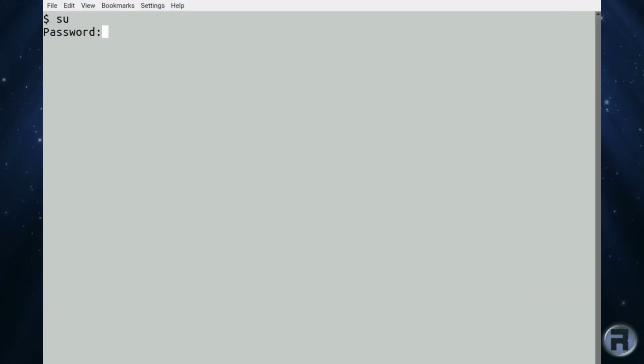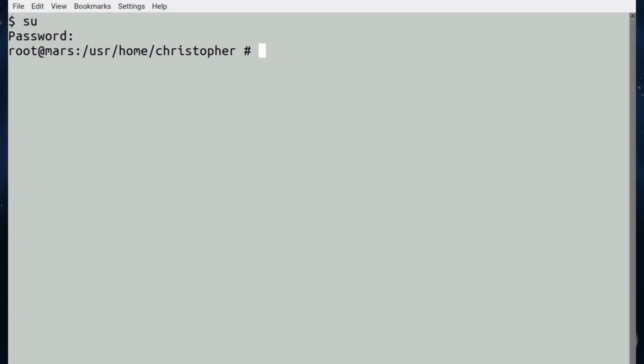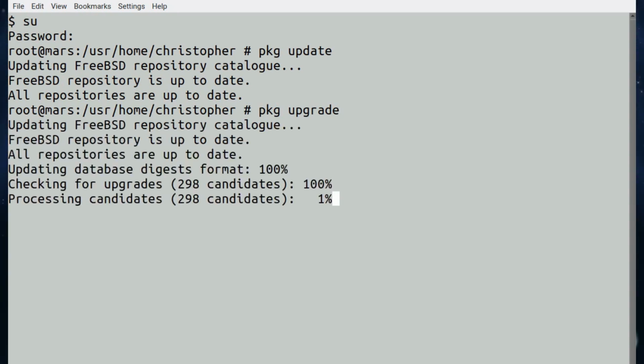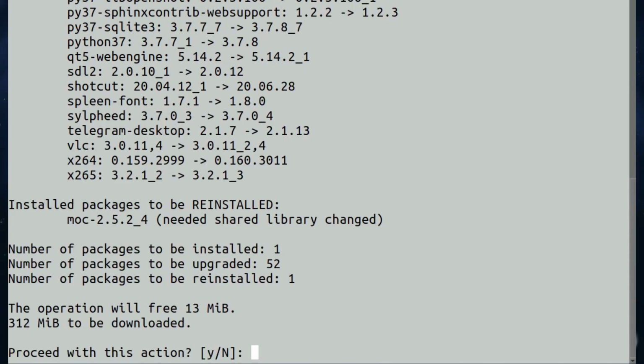To update the programs and applications on your system, you have a couple of ways that are built in and a few ways that are extra, like Portmaster. So if you do pkg update, that will bring in the latest list of packages. I tend to do that anyway if you're going to install via pkg, just to get the latest ones in. We use pkg upgrade, which is a catch-all that will ask your system to try and upgrade everything that needs to be upgraded. And you can get quite a large list.